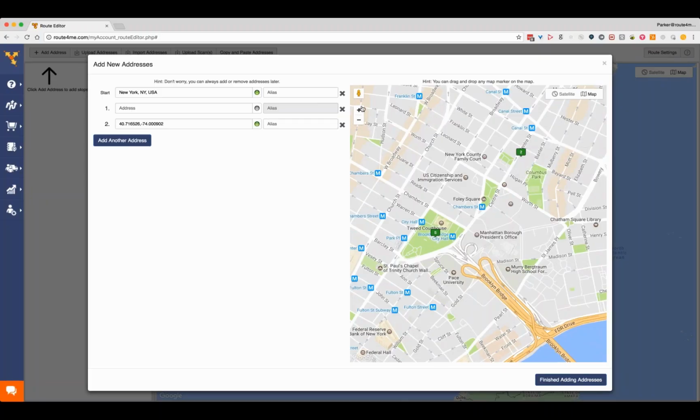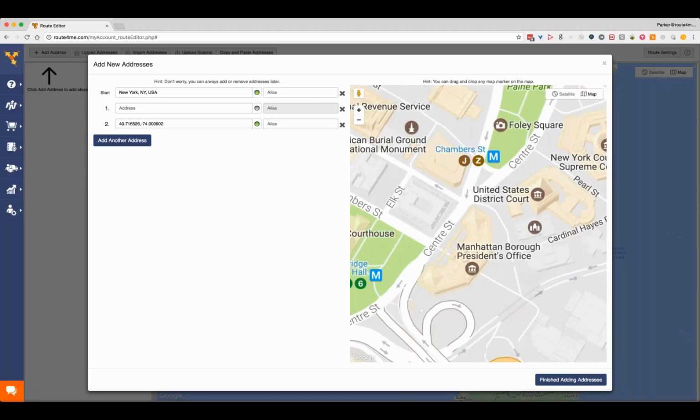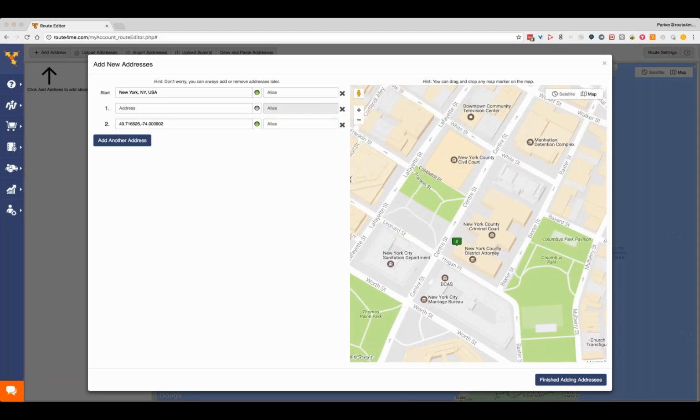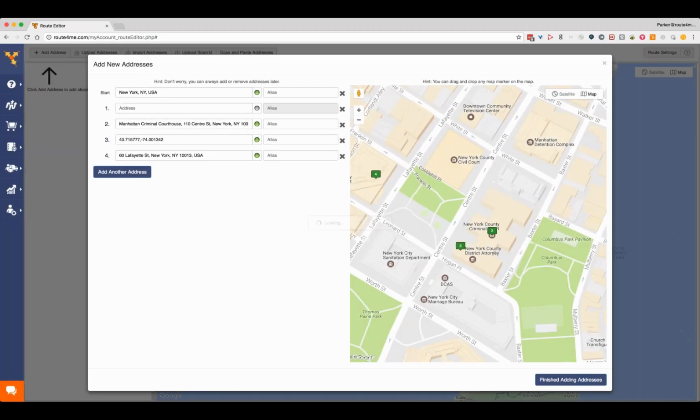If I need to change that, I can grab it and say it actually needs to be over here. Are you sure you want to move this? I say okay, and it moves it. I can add exact locations again, or add the nearest valid address. In this case, it didn't give that exact location. There are a lot of different ways to do that, and then plan the route in just a few seconds.